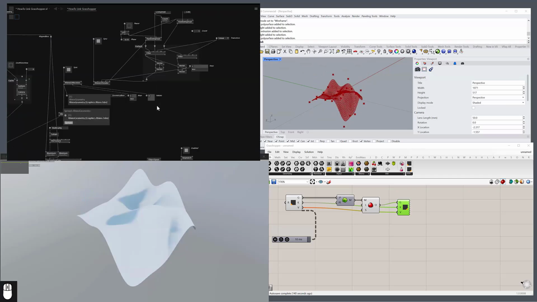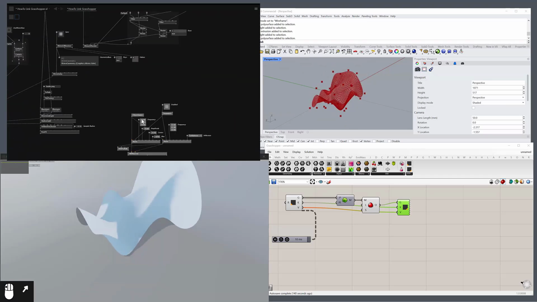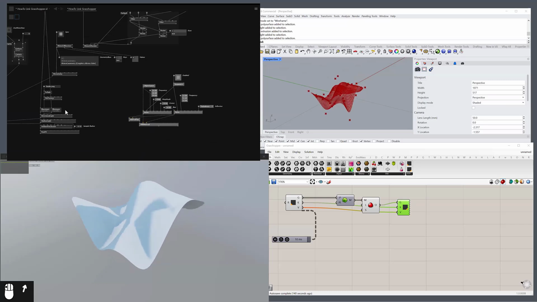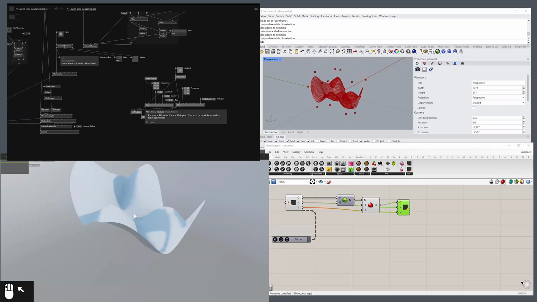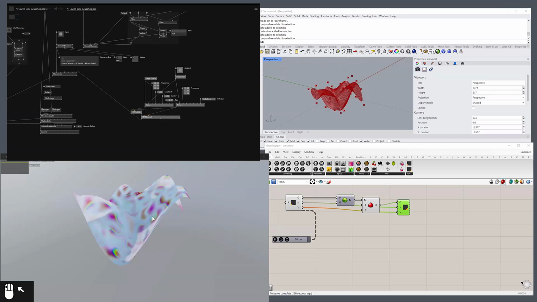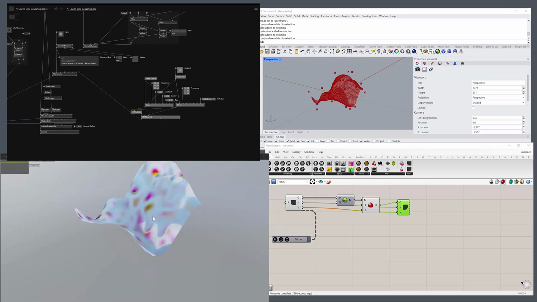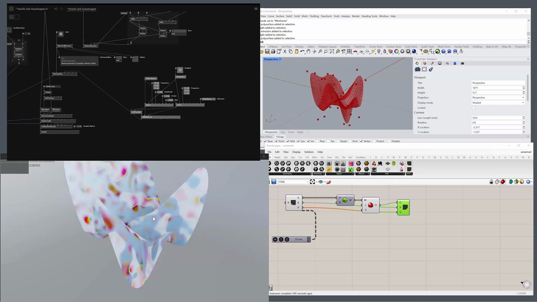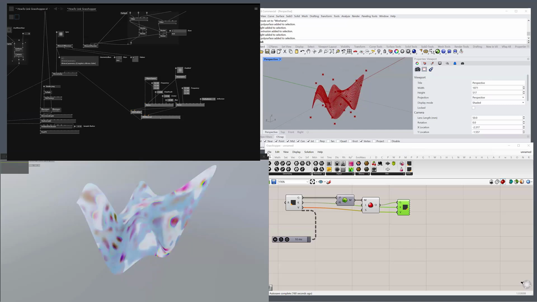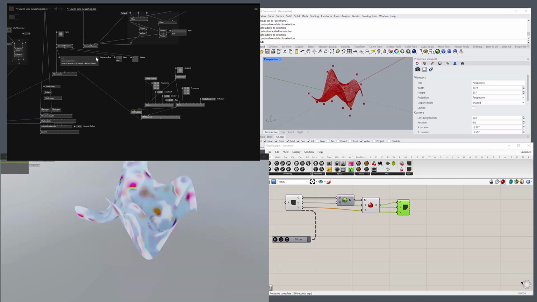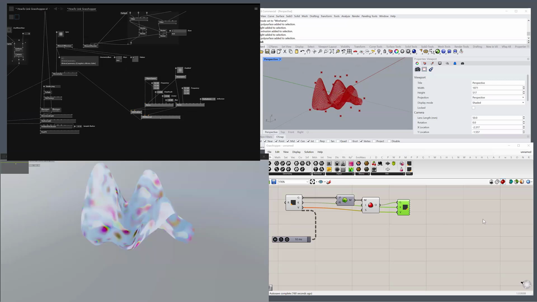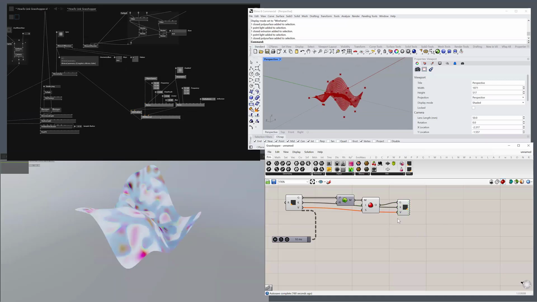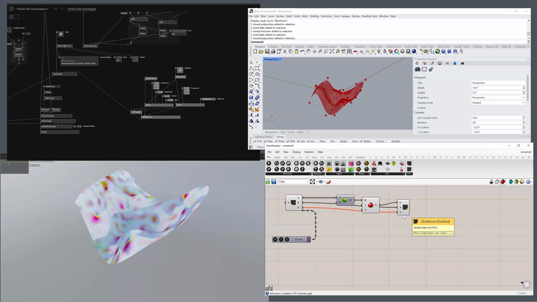So you remember the nice noise material from Fused? If I just place it here, it had a short drop, but now you see I can for sure use this still in V4. And the nice thing about it on both sides, in VL and also in Grasshopper, is that these components are working async.